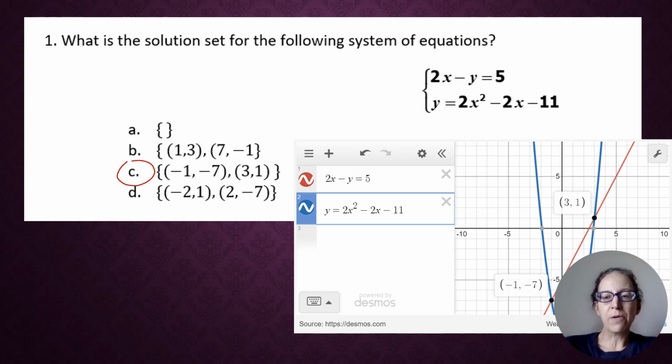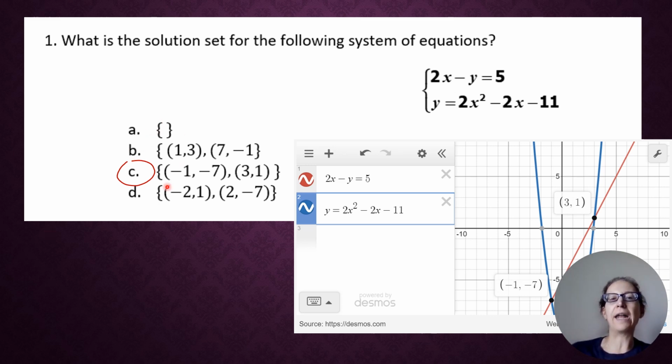Now, notice some of those distractor choices. We've got a 2 in there. I'm not sure what's at the 2, my face is kind of covering it up there. But we have the points (1, 3) and (7, -1). (1, 3) might come from not knowing which of those coordinates comes first. The 2 probably comes from a mistake; if you were to do this algebraically, you could get a 2 dumped out.